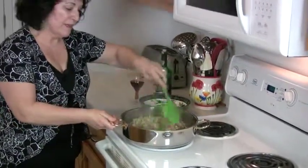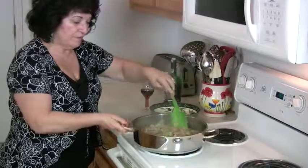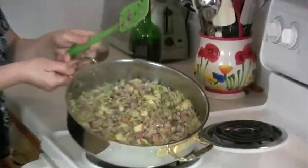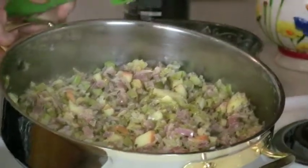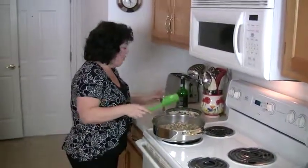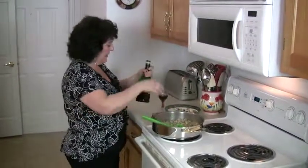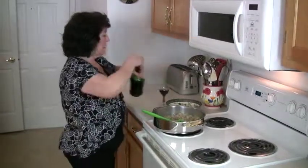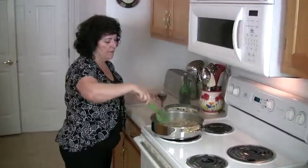There's 15 minutes of sauteing on a medium-high heat, our onions, our celery, and our apple. And normally this is how I stop it, but you know what? I got the idea. I love sherry. I'm going to douse it with a little bit of sherry.